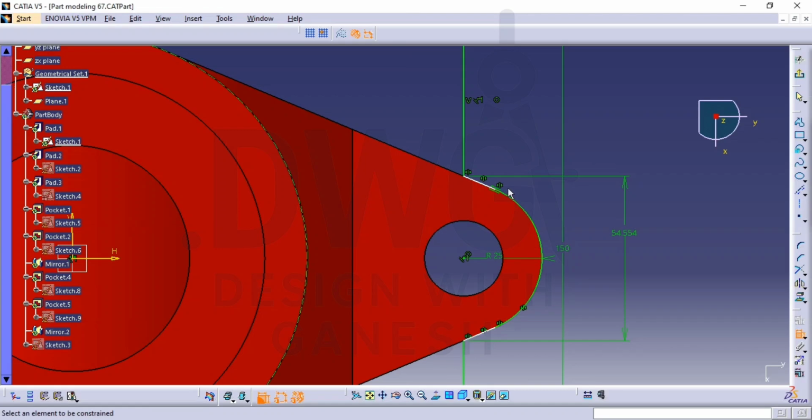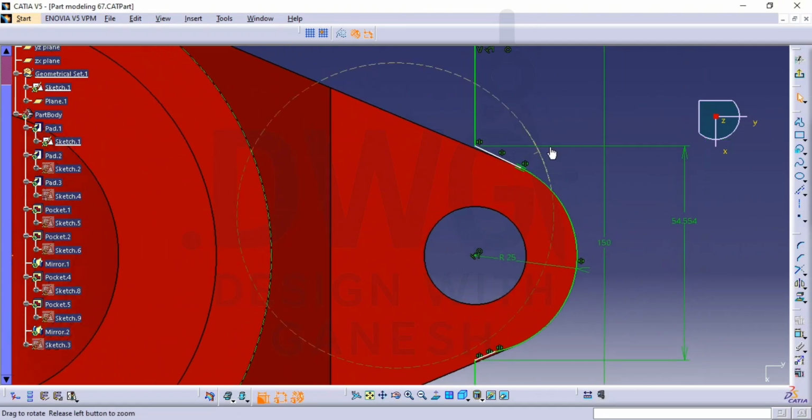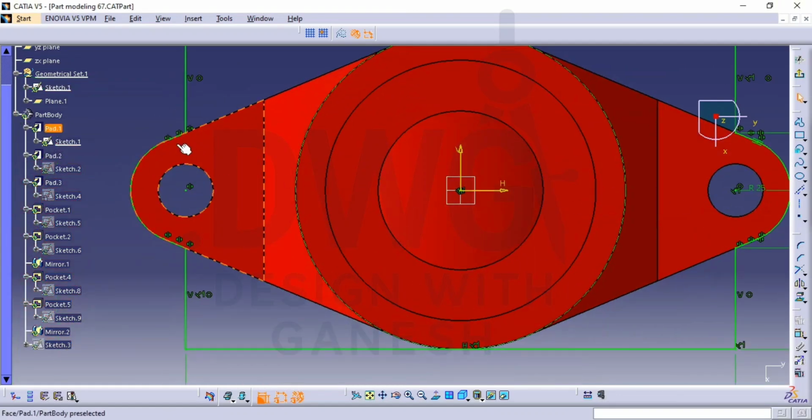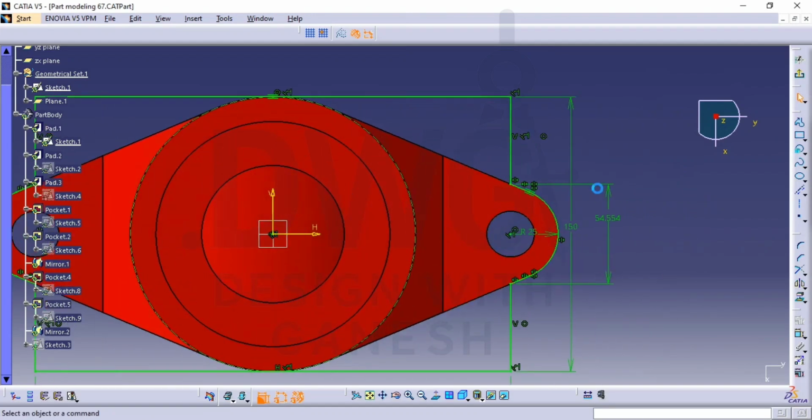Still this is not constrained. Do one thing. Double click on the dimension constraint, select these two entities and the symmetry line. Just choose this as symmetric. That's it. That's how it can be constrained.